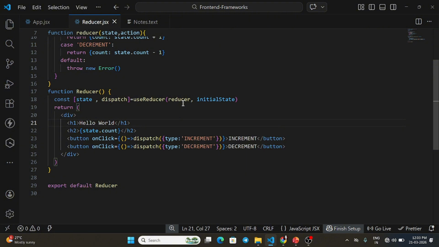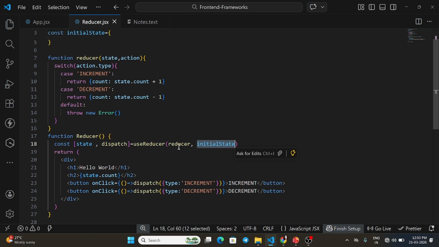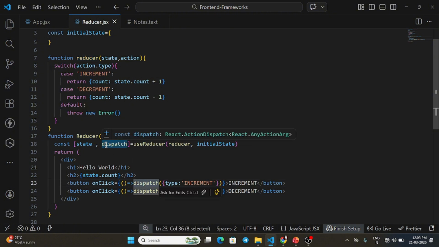But in this one, it receives two things: one is the function and the second one is the object. So we first need to write the function, and the second one we need to write the object, so that whenever the dispatch is triggered, at that time it will go to the reducer. So reducer is a function.